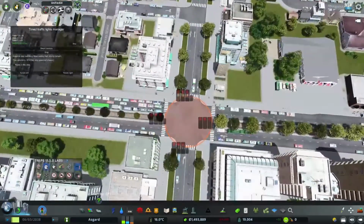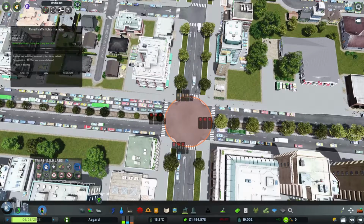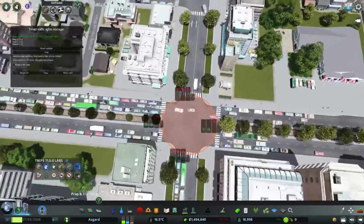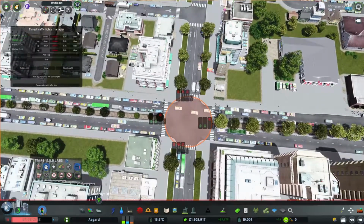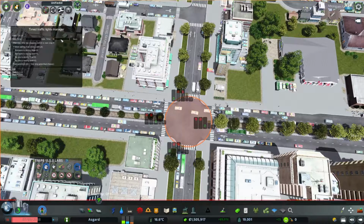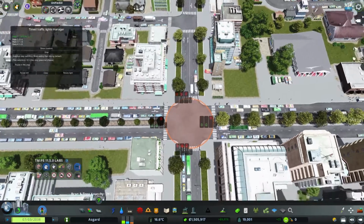Okay. But so yeah, there's actually more people trying to turn right here than I quite realized. So potentially we'll want to do something about that. All right, so I was wrong. Okay, so let's edit this one. Let's drop that back down to 8, and then this one, let's put back up to, well, not 68. Let's put that back up to 8 and hit start, and see how that does.